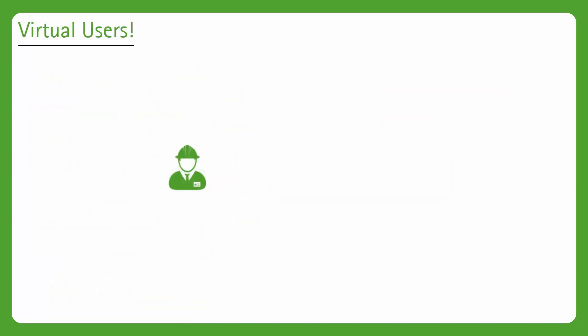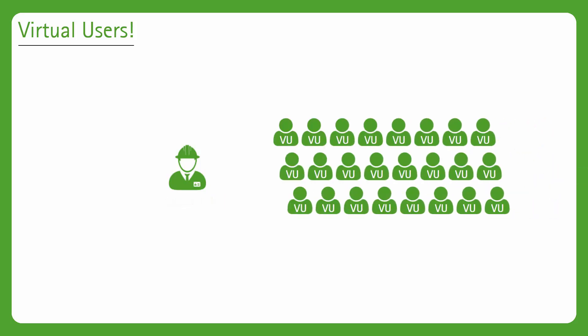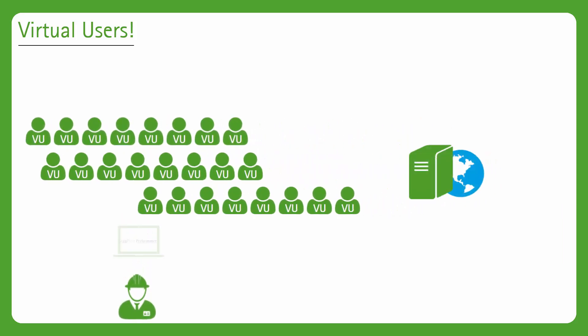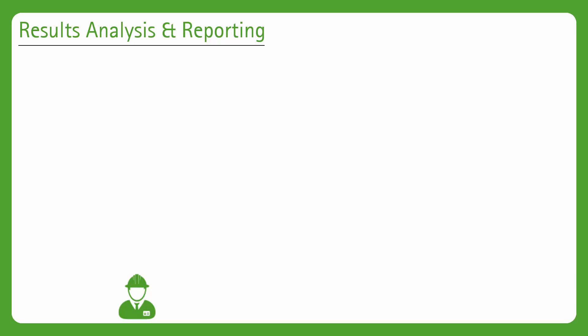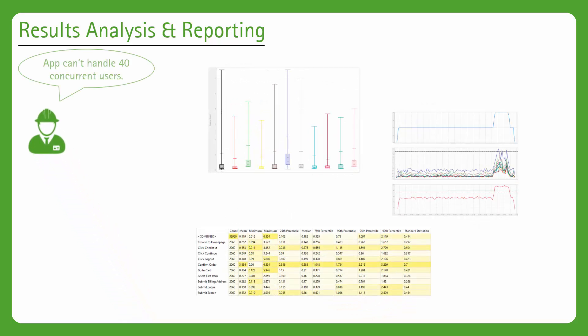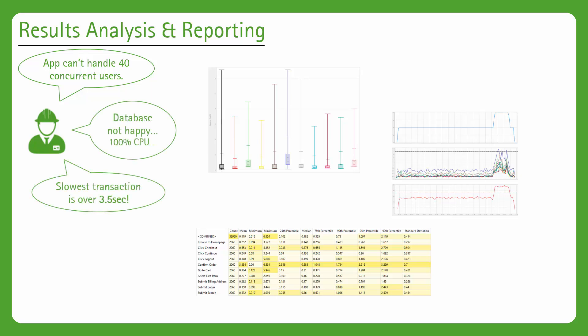So how do you simulate lots of users like this? Well, Bob needs some specialist tools like Eggplant Performance. With it, Bob can employ virtual users, which he can design to mimic the activities of real users. With a tool like Eggplant Performance, Bob can quickly and easily run lots of performance tests that will provide him with performance statistics, from which he can make statements about how the software he is testing is performing. Armed with this data, Bob can put it in front of the development team and get them to check out how they could potentially make improvements to the software.